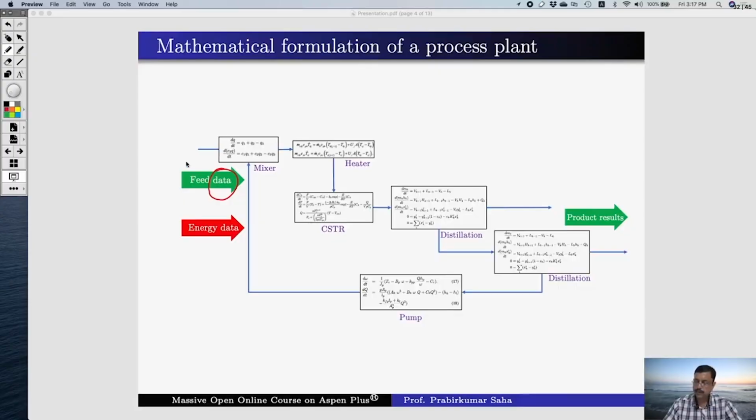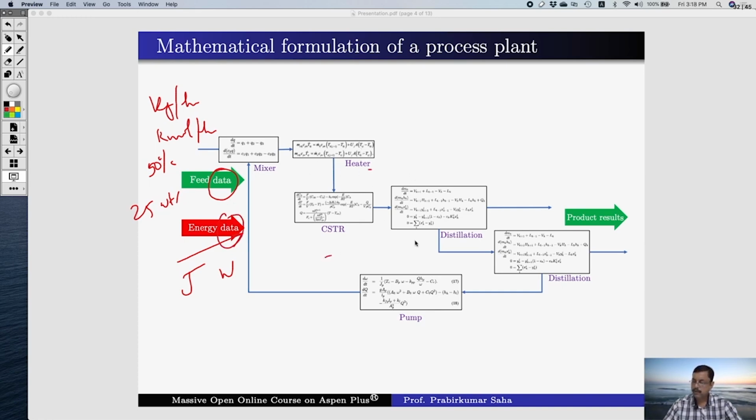When you work with mathematical formulation, the real life feed is not of any use. Here you have to use the data. If it is flow rate, then you have to give some information about how many kilomoles per hour or how many kgs per hour, or what is the quality, whether 50 mole percent or 25 weight percent, etc. And also energy data in terms of joule, or for a continuous system it is wattage, joules per second. So these data have to be fed into the process and the calculations can be done.